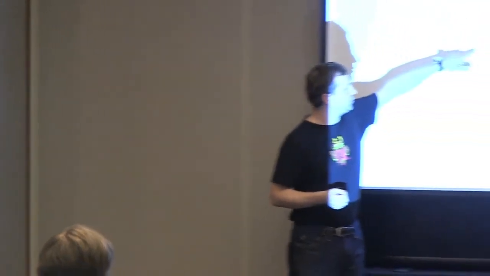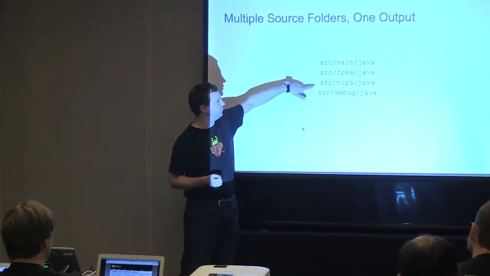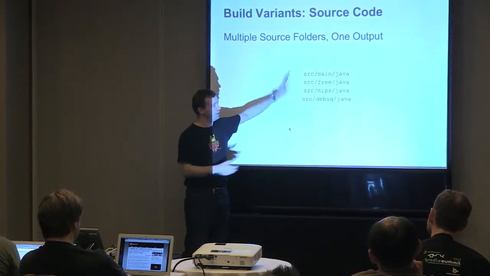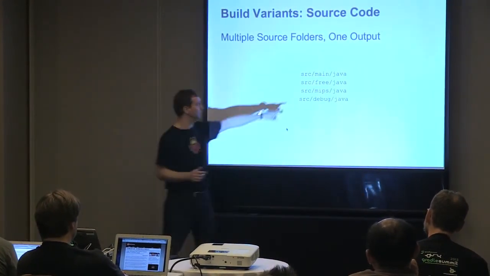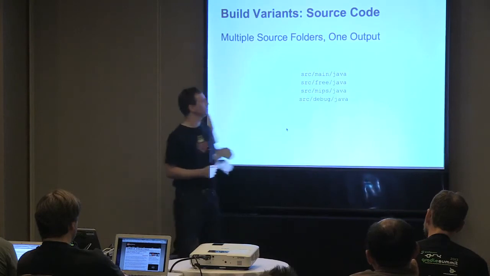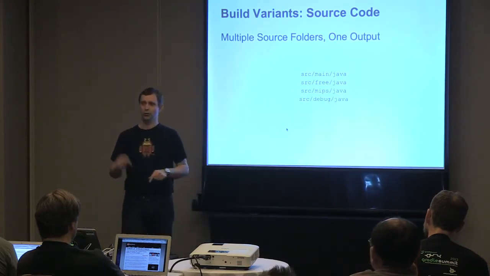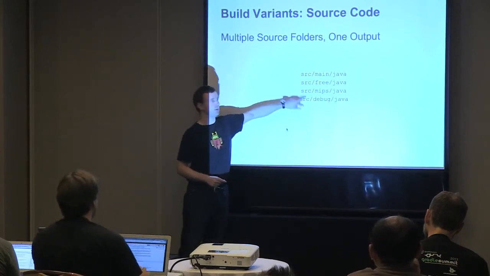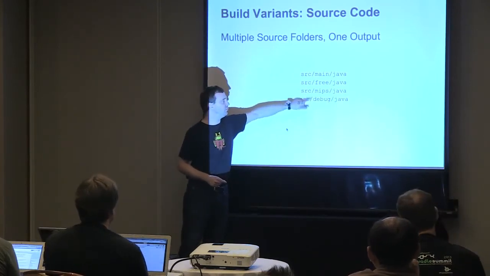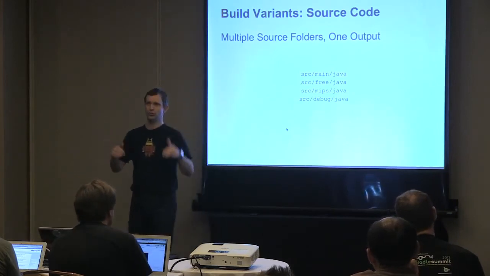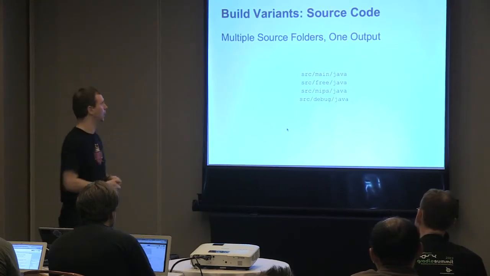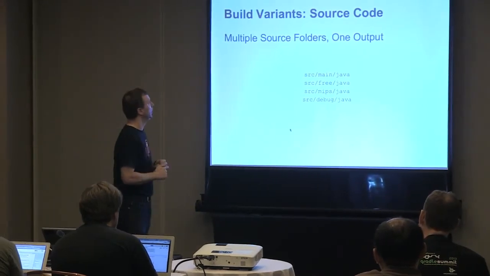But as you can see here, the source main is combined with two other flavor folders, which could not exist, that's fine. And then the debug one. And then we create the output for that particular variant, which would be free mix debug. Now, when I'm going to compile the release version, I'm going to have main, free, mix, release. So I'm going to reuse basically the main one or the debug one for multiple variants, right? So the same source folder is reused multiple times depending on which combination you're using. That's one of the reasons we couldn't use the source set.